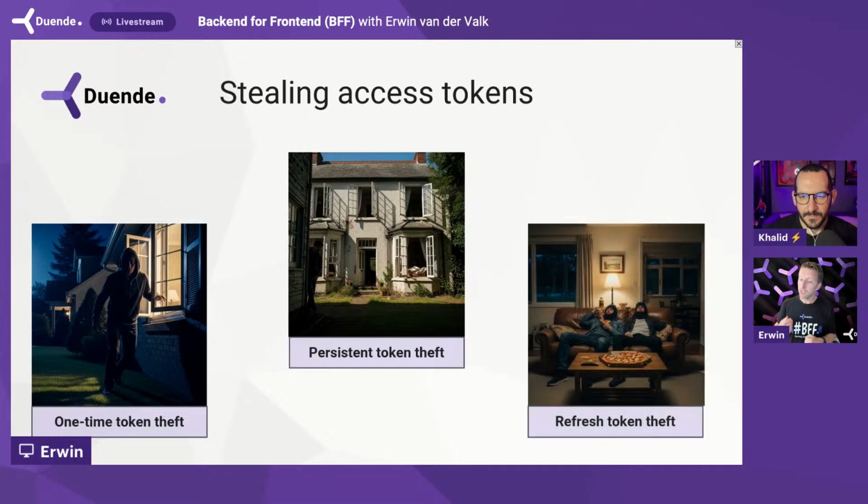And that is if they would steal your refresh tokens. Now, what are refresh tokens? They are long-lived tokens that are used to acquire new access tokens. So if they steal a refresh token, it is literally like the attacker is just in your house taking their time. Now, why would they do that? Well, they want to go through all your dirty secrets.